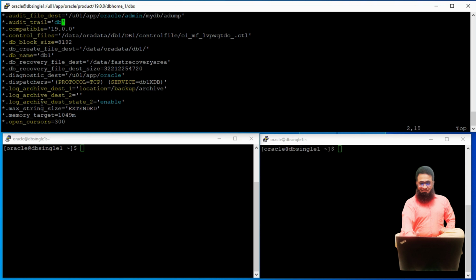Okay, this will be the same. I also choose the data file. This is my control file path, so I choose /data/database and use control01.